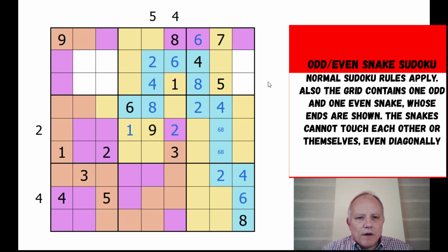Oh, my word. Okay, so now, well, yeah, the snake can't go round there or anything, so it has to just go straight up. That's the snake complete. I'm left with 2 dominoes that have one odd and one even. I don't know which way round they are, but every other cell in the grid, I know the parity now. I've done the snakes. That's a fabulous construction. Isn't that clever? Very well done, Greg.